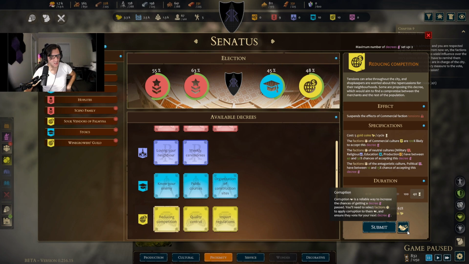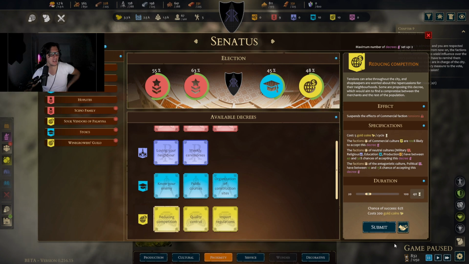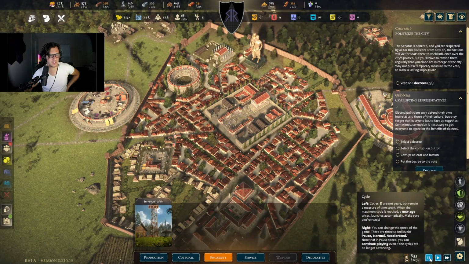Corruption is a reliable way to increase the chance of getting a decree passed. You will need to select factions to apply corruption to them and ensure they vote for your next decree. I don't know if we want to have a corrupt society so fast. We're only 800 turns in at the beginning of the game, and I don't know how far this timer goes. But I feel like having a corrupt government immediately is probably a bad idea. So let's hit submit here and see what happens. They'll vote and do their thing.